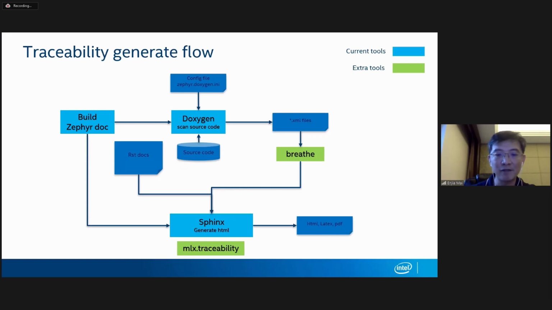Sphinx parses the RST files and the XML objects from Doxygen, and then builds visual elements for constructing the different formats of documentation, such as HTML and LaTeX or PDF. Okay, so Breathe and MLX traceability provide the custom XML objects and are used by Sphinx. I think that's all behind it.